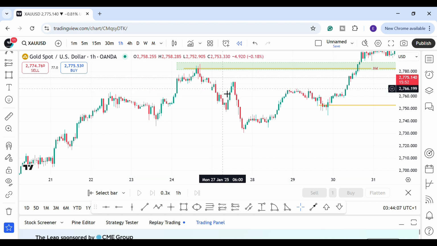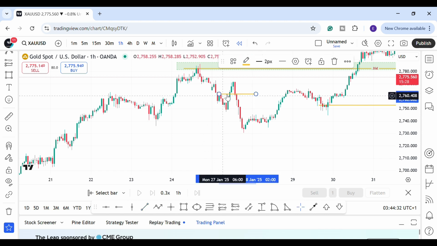In a downtrend, you can see the market gives us one candle that pulled back. Then the next candle did not fully engulf this, but the second one engulfed it. So this is called a reversal pattern. In this reversal pattern, the market will get to this point before it tanks down.